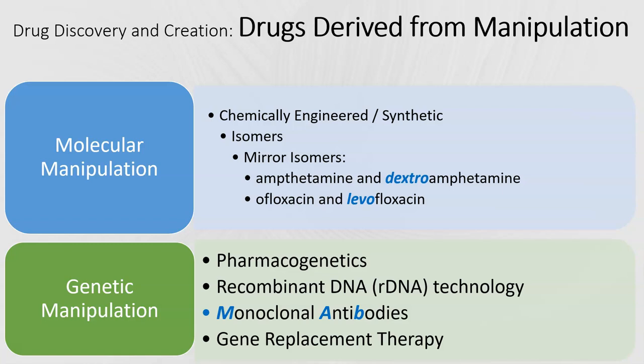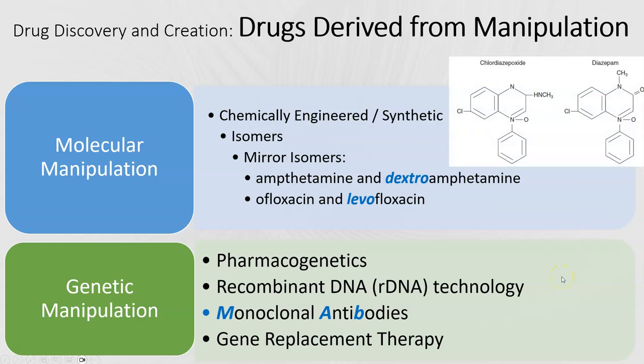Now, we do have some trans isomers. Your book talks about that, and it's talking about a chemo drug. We're not going to go all into that. But I did want to show you this image of how things are slightly different when we look at how we chemically can engineer a drug. Now, chemically engineered is also sometimes referred to as synthetic because we're making it in the lab. It's not coming from one of those natural sources.